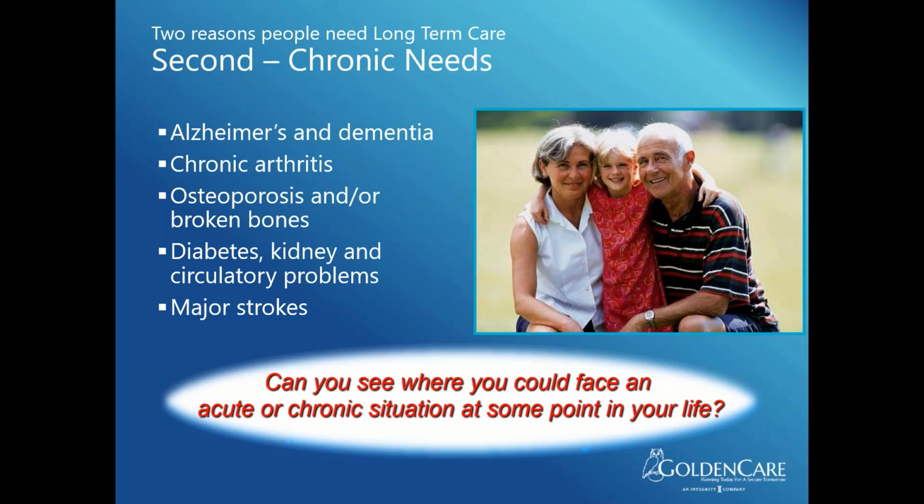If you do, tell me about their story. Where did they receive their care? I was always big on letting them interject. So when I get to this area, I always ask, could you see this happening to you? Do you know someone who's had a stroke or had Alzheimer's? And they're going to say yes. Oh, yes, my aunt. How did you pay for that? How did that go for your family? Oh, they were lucky. They had a daughter who was able to leave work and take care of her.